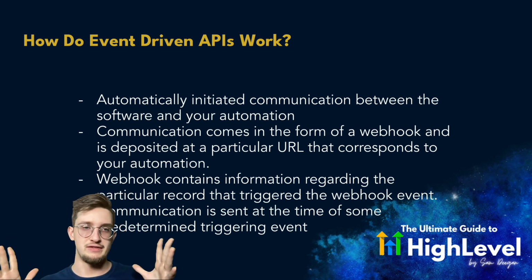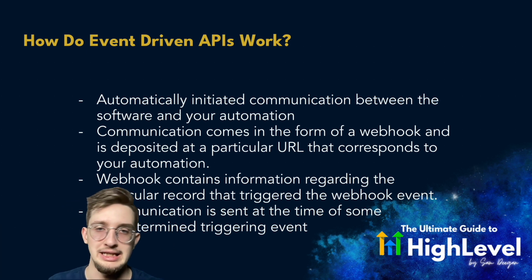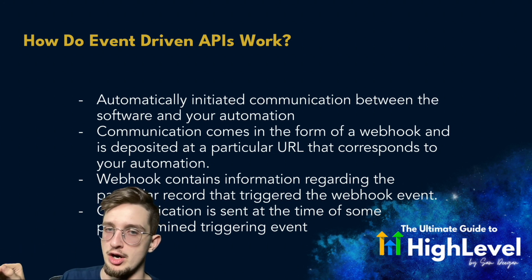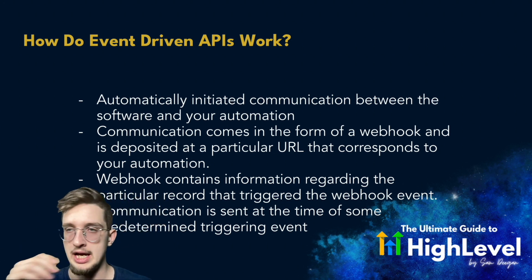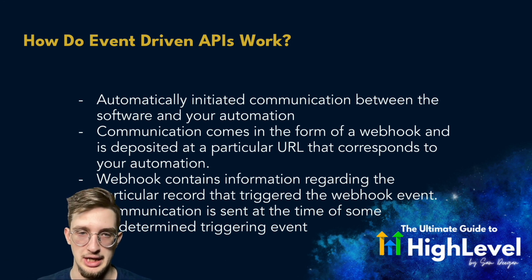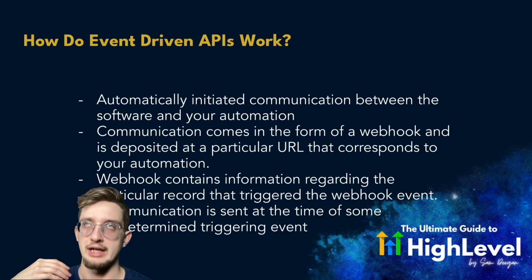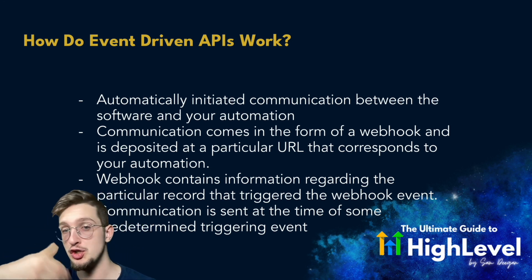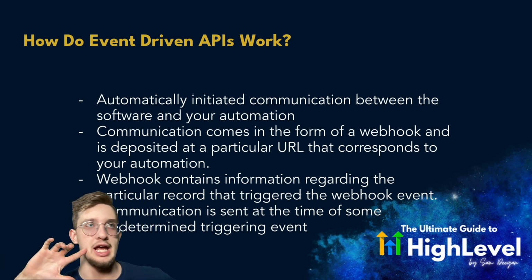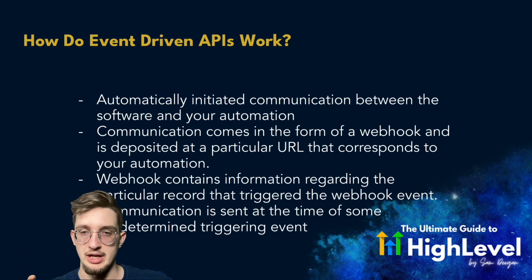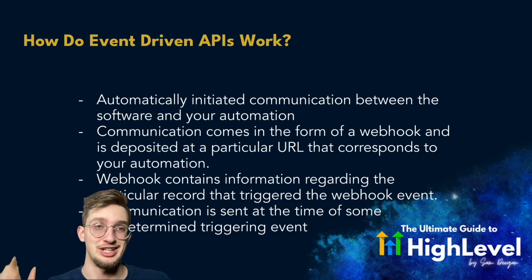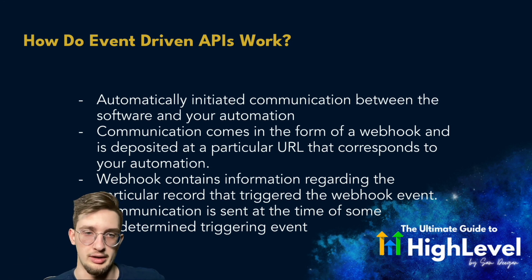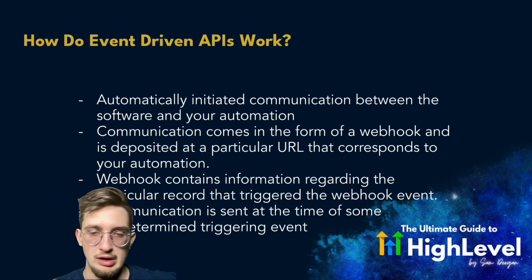An event-driven API means there's an automatically initiated communication between the software and your automation. Just to go back to the example I was talking about, let's say we program a HighLevel workflow. We can say, when this happens, then shoot a webhook. When we're speaking about an event-driven API, we're usually talking about some kind of webhook that's shot from a software when some particular thing happens. We can talk a little bit about webhooks here.